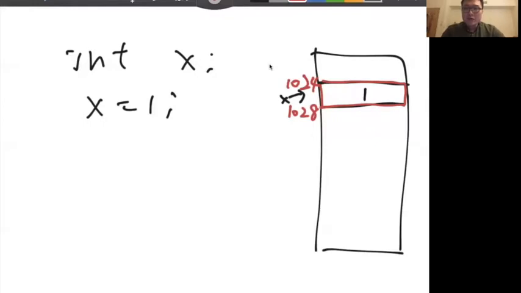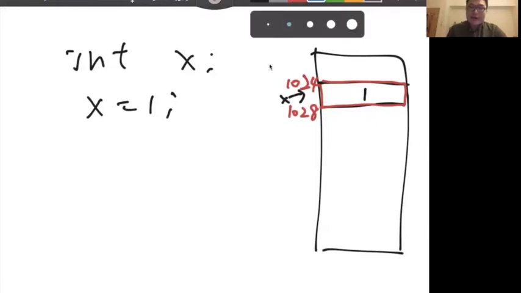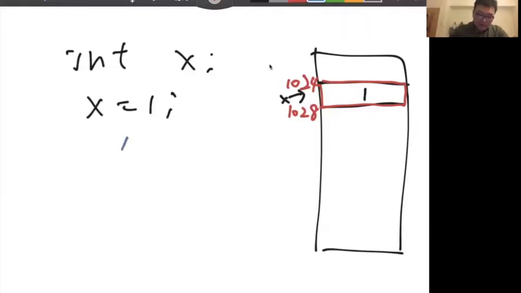So how do we get the address of a variable? It's not so difficult. To get the address of x, you just use &x.